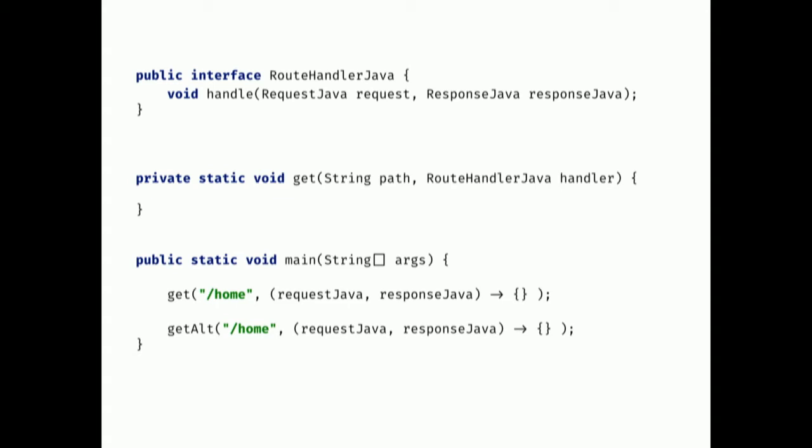So here is an interface in Java, which basically says, it's an interface, it's a single abstract method, right, that I'm handling a request. But the point here is the method, the static private get. Here I have a parameter that is string, and then I have an interface that is root handler. Now, when I write code like this in Java 8, right, the IDE will say to me, well, you don't need to implement a single abstract method. You can convert that into a lambda expression, right?